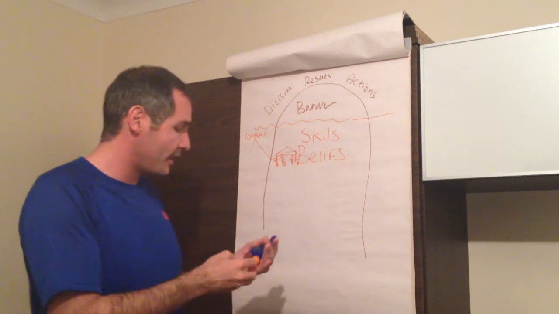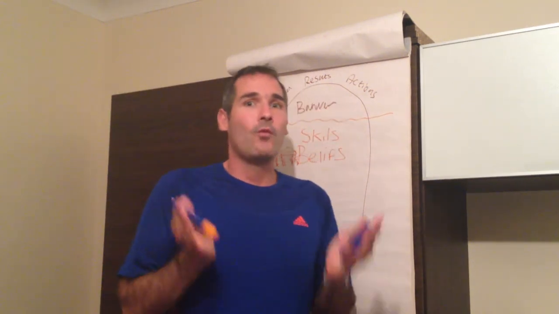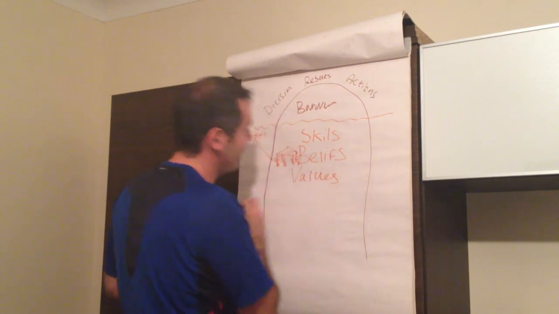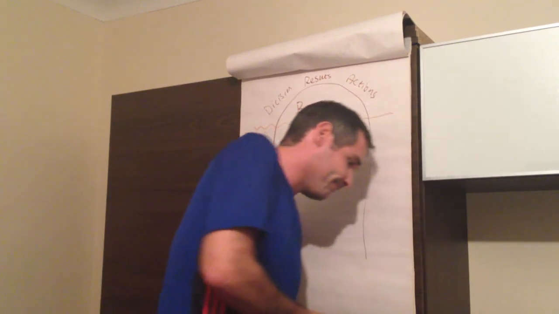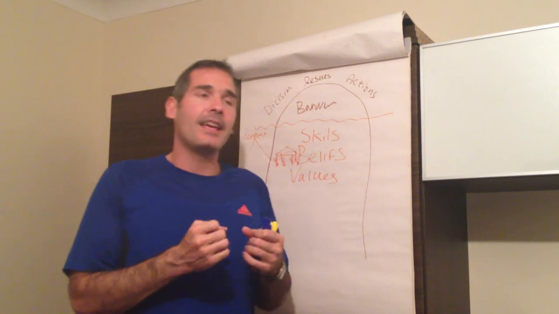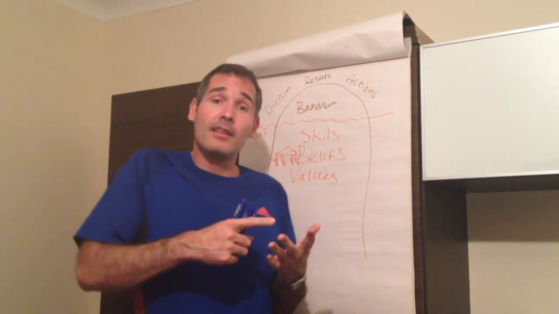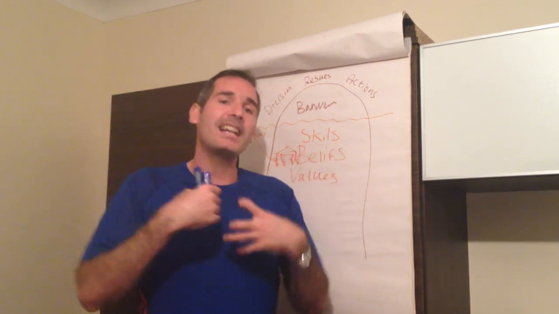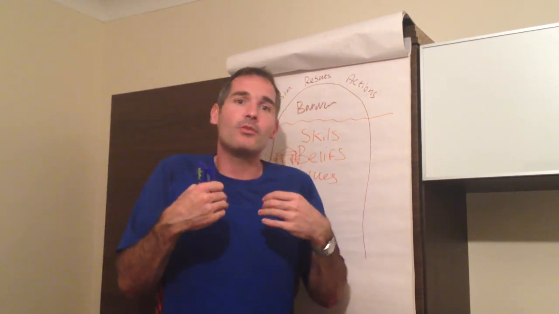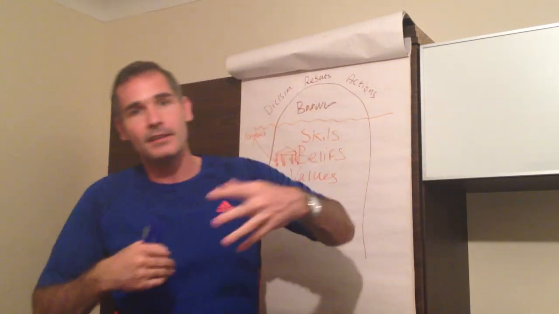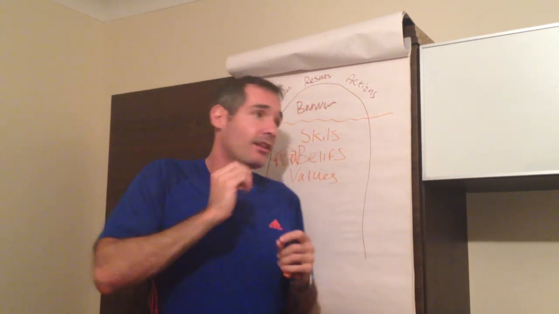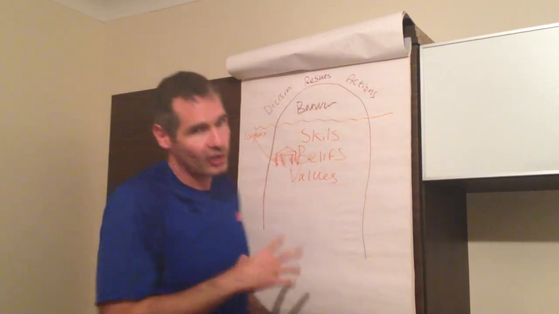Next is values. Values are a deeper set of the iceberg. Values are something you hold very dearly in yourself. Examples of values are integrity, honesty, respect, and pride. These are things you trust to be true and they're quite deep — just beneath beliefs. They've been taught over time through parents' and friends' experiences, year after year, and they're normally a result of conditioning. Values can actually be a conditioning effect of your surroundings.